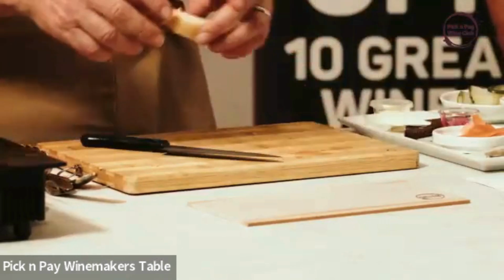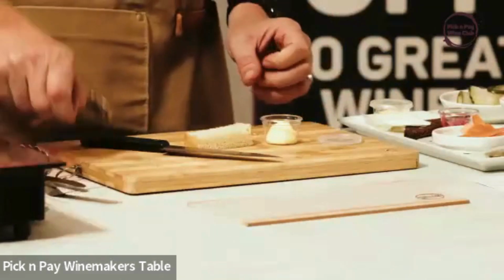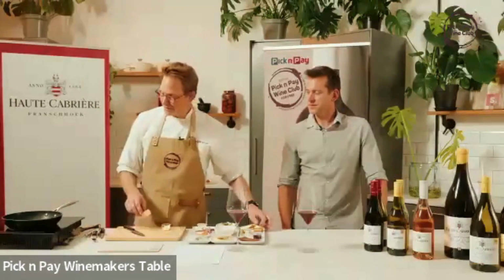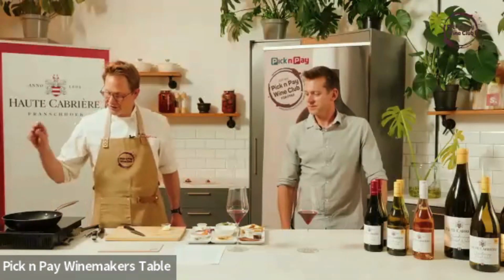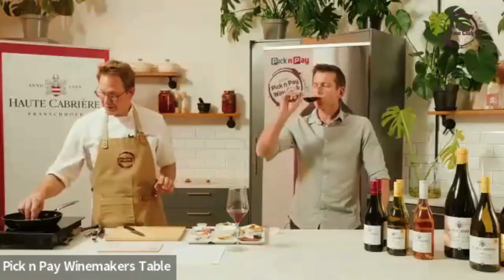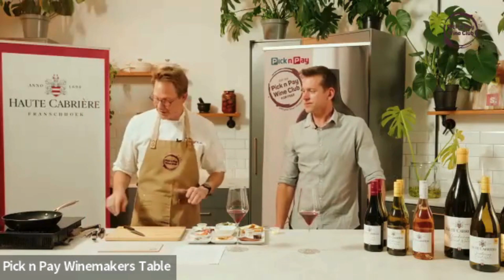And what we'll do is pop that into the pan. You've also received a nice little bit of butter over here. Open it up and just put a little spoonful of that butter into your frying pan. Make sure it's not too hot so the butter doesn't burn. And as it melts away, I'm going to put my little soldier of brioche inside there. We're just going to keep an eye on that, because you don't want to burn it. So keep having a little look at it. Make sure you're not getting it too hot. I'm going to turn mine up ever so slightly because I need to, but I'm just going to make sure that it's not burning.